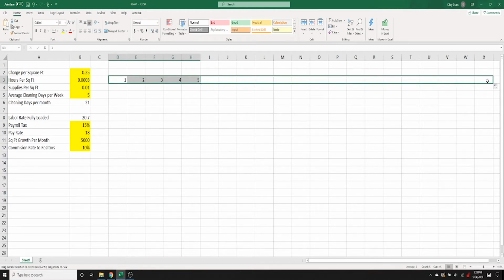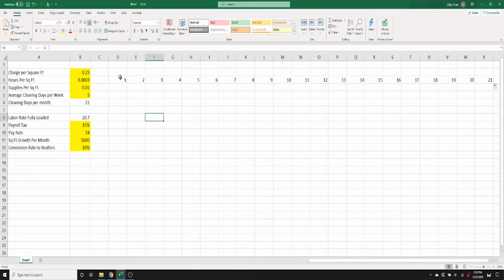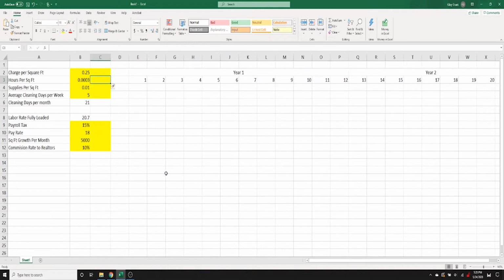Maybe a year, make it 2 years or so, so we can make some real good assumptions over time, 20 months, 21 months, something like that. Go up here and label it years: year one, year two, year three, etc. And it's good to do your months in numbers, and then you go on top of them and label the years, and that way you can use the number month as a multiplier or a way to expand your model and forecast your growth.